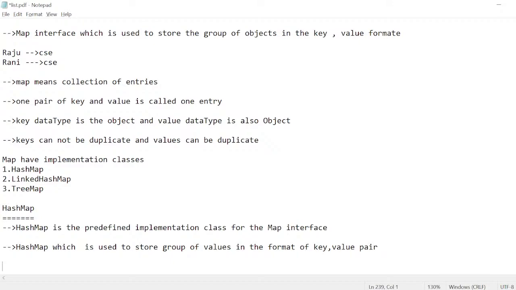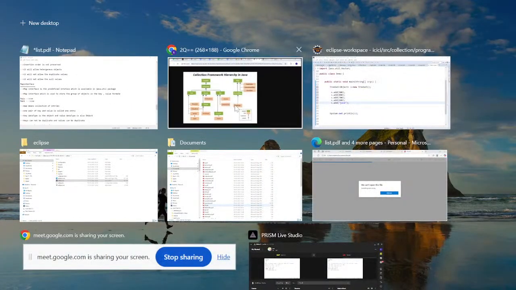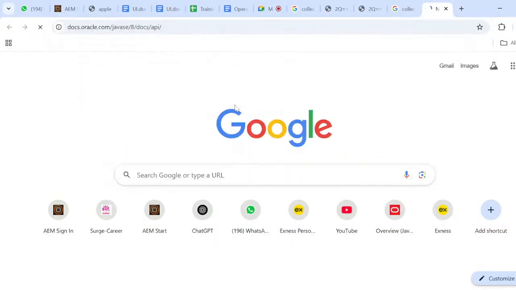So this map interface has some other methods. Map interface, we can have the document, right? That there itself I can show you. Put method.